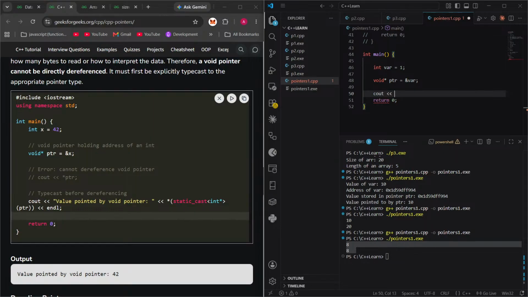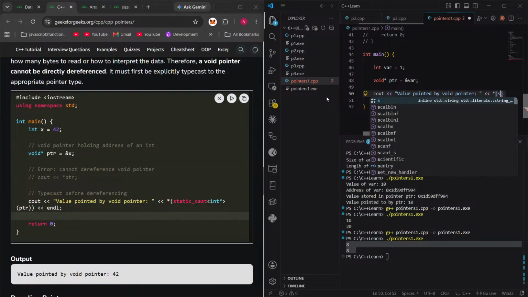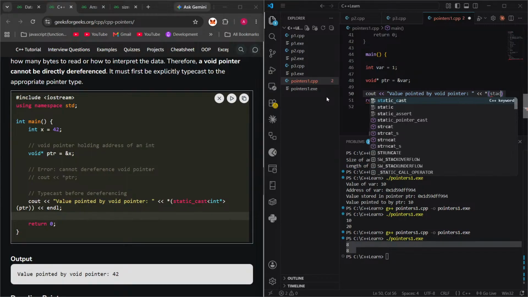Cout value pointed by void pointer, star, and then static_cast, this is where we are doing the typecasting.